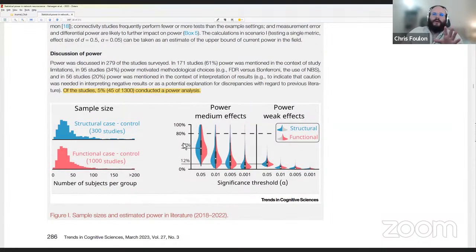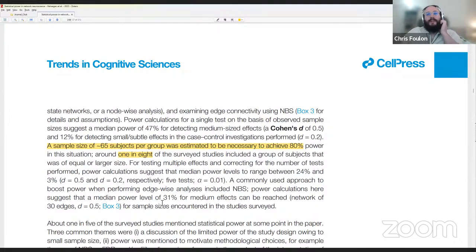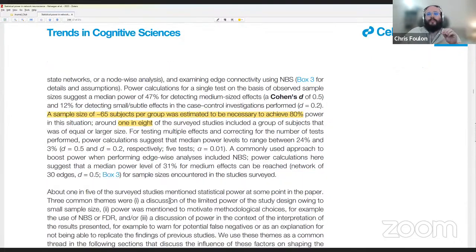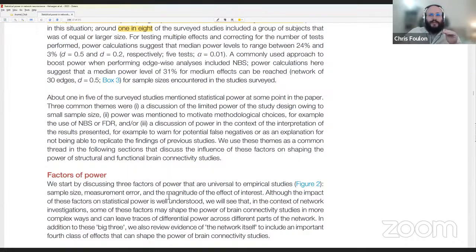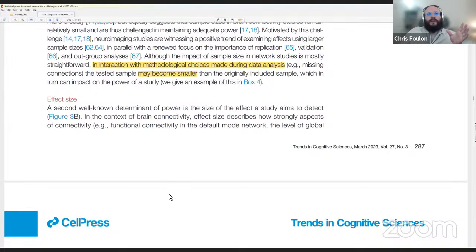Yeah, so far, that's mostly about the sample size. So how much the sample size gives us information about the statistical power. But what's interesting in this paper is that they don't only talk about the sample size. They explain that there are other aspects, other factors that affect the statistical power of analysis.